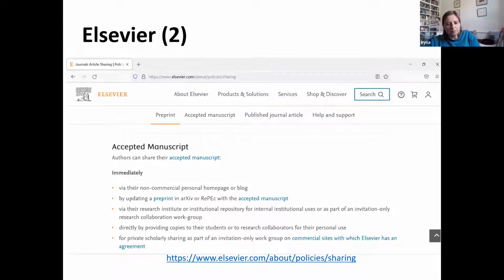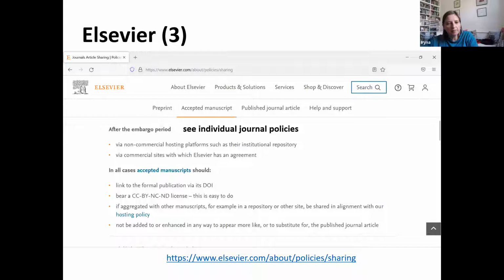And for institutional repositories, they only allow making AAMs available for internal institutional access only, or if a repository could enable access to an article by invitation to collaborators, but it can't be made openly available in an institutional repository, only in arXiv and RePEc. So that's about immediate open access.